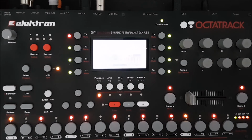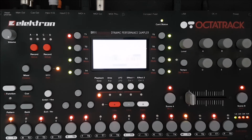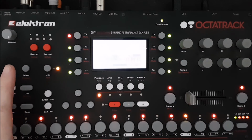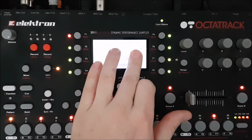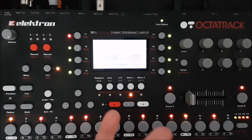So that sounds cool. I should take a minute just to talk about the MIDI sequencer on the Octatrack. It's really awesome. It does have some limitations, but I don't think they really matter, especially when you're controlling monosynths, and especially when you're dealing with the possibilities of parameter locking synths that have never been parameter locked before.